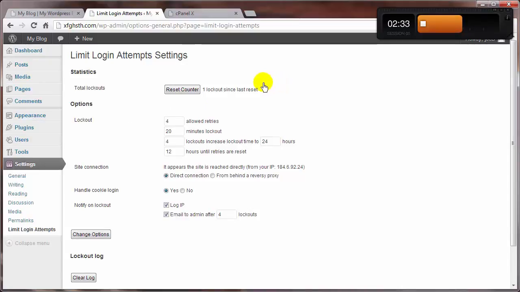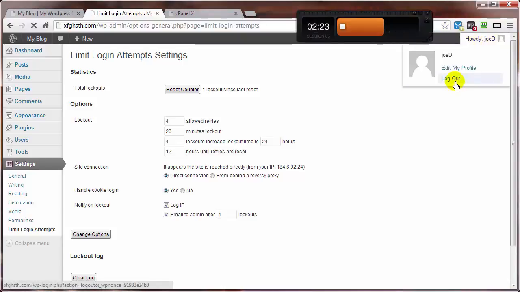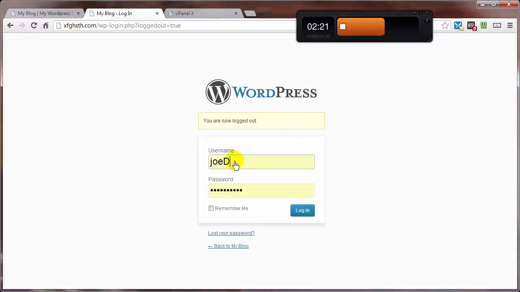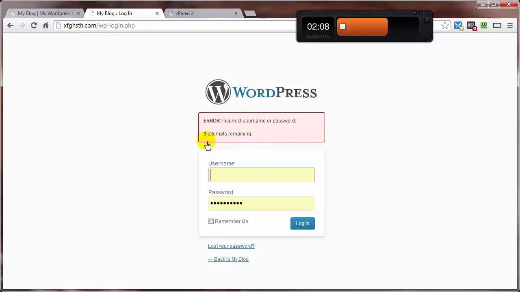Now, if for some odd reason you have, as the administrator, not remembered your password or you screwed something up, let me show you what happens. Let me get this guy out of the way here. Let's go ahead and log out and then try to log in with something other than what's proper. Try this now. And there, you see you get this box that pops up, and you've got 3 more attempts before it really messes things up.